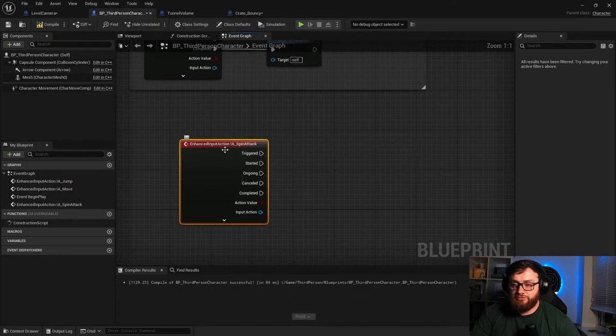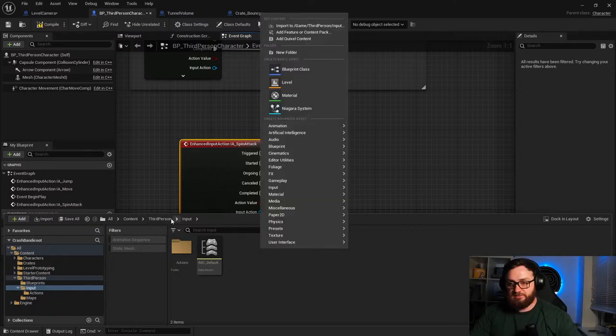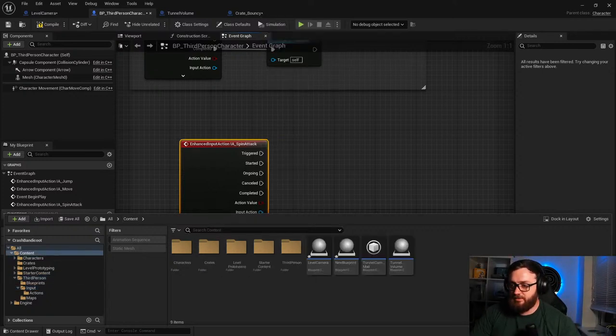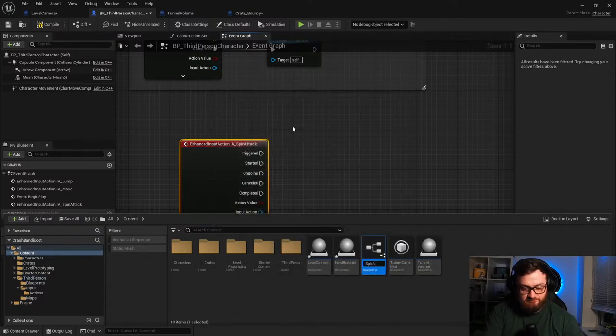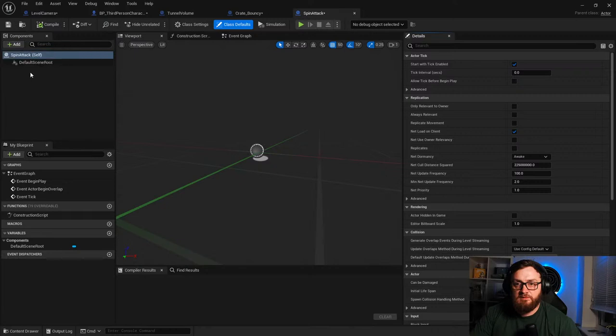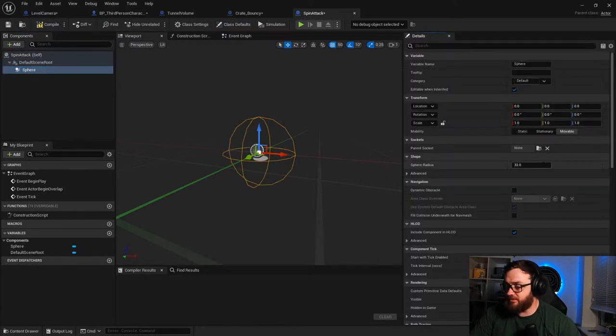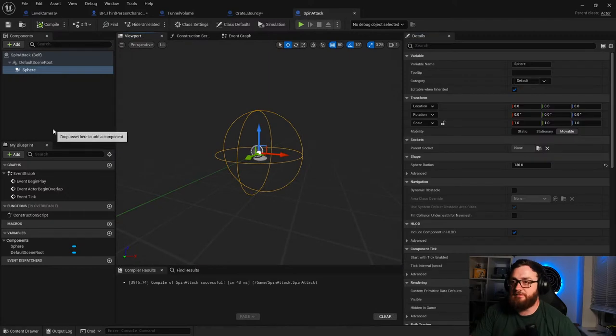Now, when we trigger the spin attack, we're going to spawn a little thing on top of our character and attach it to our character. So let's go into doing that here. We'll just make a new blueprint and call it spin attack. This would be just a sphere collision, really, and it would be sizable, so bigger than the character, obviously. So we'll do a radius of 130. Like that. There we go.